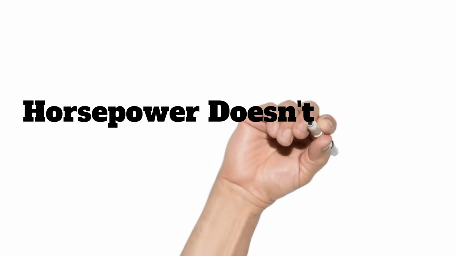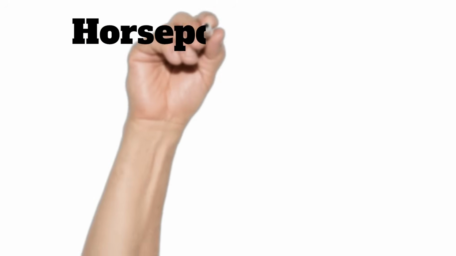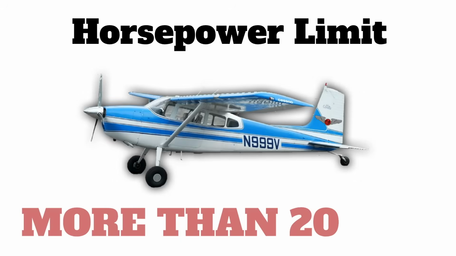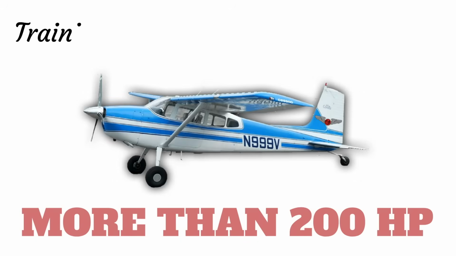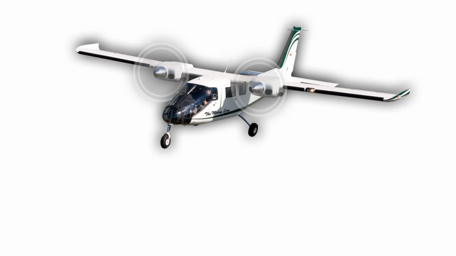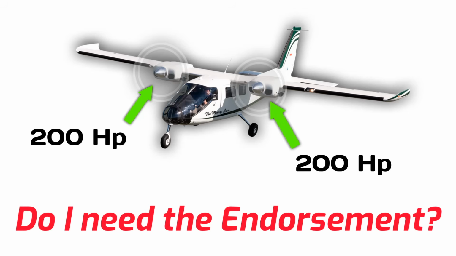Okay, I just told you that horsepower doesn't matter for complex airplanes, but you also have a horsepower limit as well. In order to fly an aircraft with an engine that has more than 200 horsepower, you have to receive special training from an authorized instructor and get a logbook endorsement. Now, here's where things get weird. What if I was rated to fly a multi-engine land airplane and both engines were 200 horsepower exactly? Would I need to get this 200 horsepower endorsement?